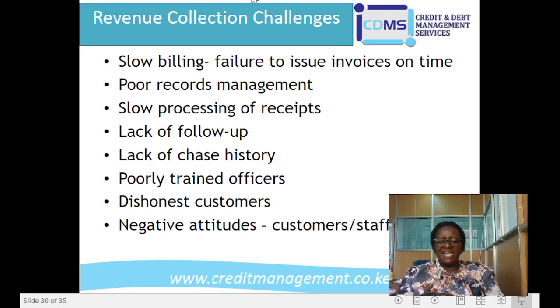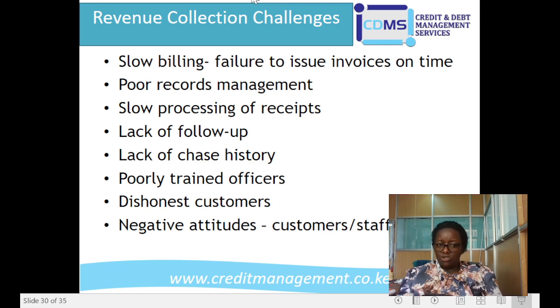Failure to follow up. There is actually no one designated in the company to follow up. Maybe there is no credit department in the organization. Lack of a chase history: you don't keep a record of who has paid, when they paid, or when you have a conversation with the client, and you fail to keep a record on when you expect the next payment. Poorly trained officers: you have not employed or trained people who are supposed to be doing collection. So that also brings a big challenge.